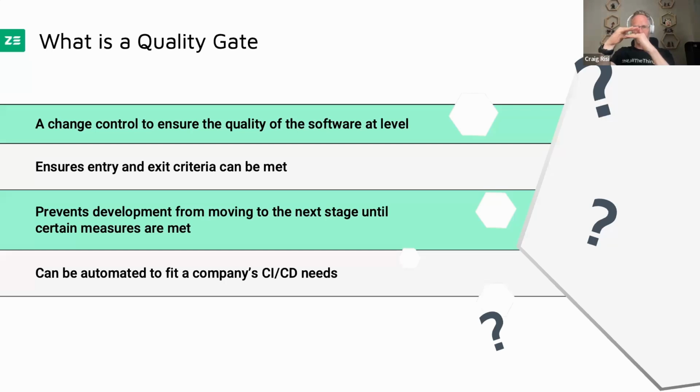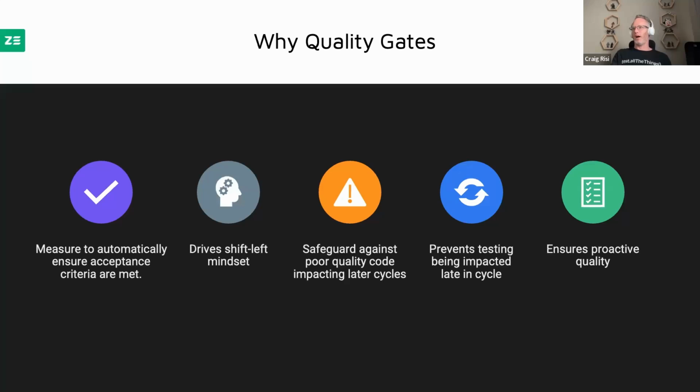So before I call this next job, I need to make sure that this first job has not just run successfully, but that I'm happy with the software output that I've gotten. So I've got good enough quality, and that's the benefit of this. It really just prevents later issues being caused by you deploying bad code into an environment, by going through rigorous testing processes. And it can be automated. That's the nice thing about the quality gate: you can easily automate these into a CI/CD pipeline to be able to give you better confidence throughout the stage.